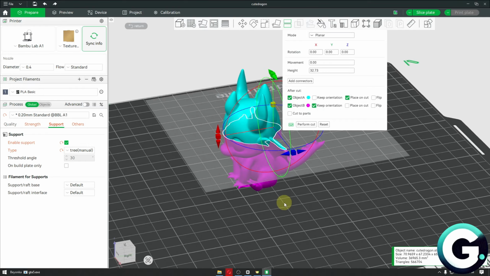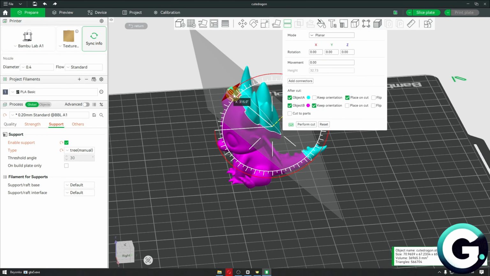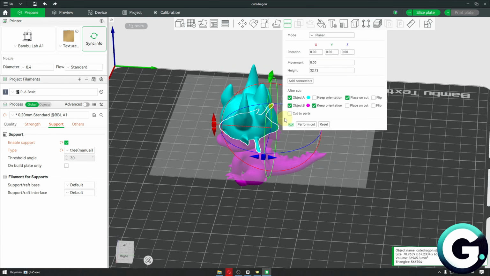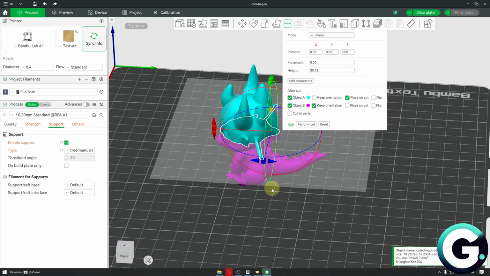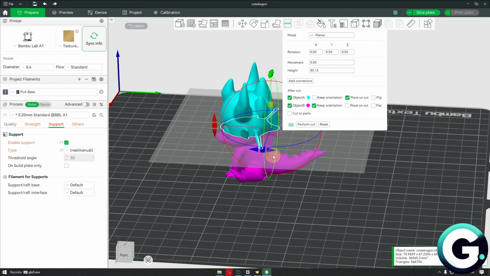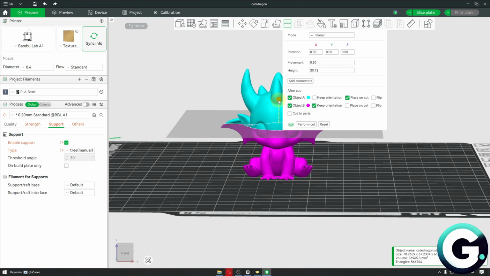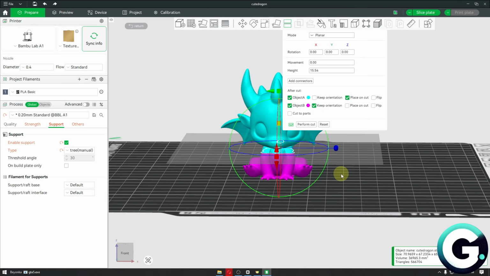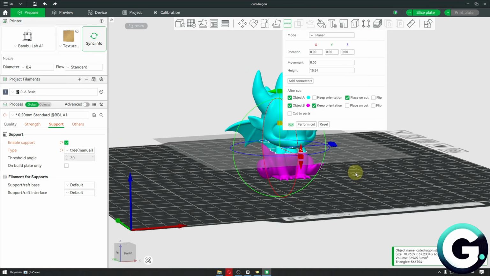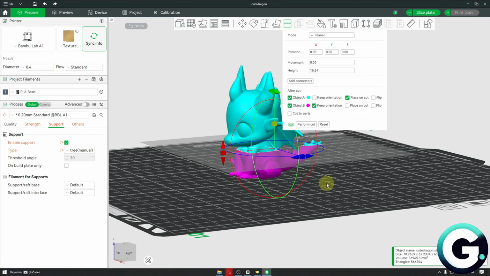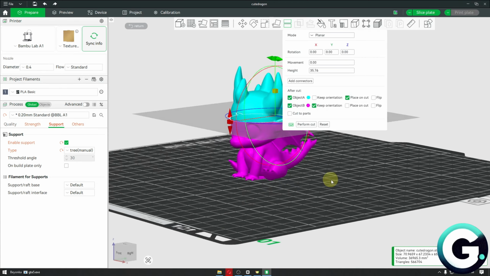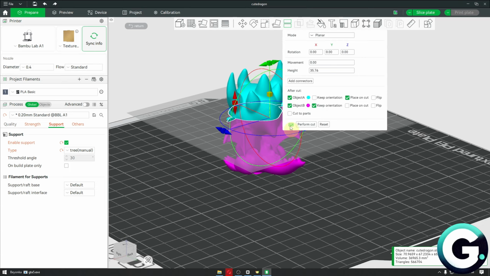So for example, if you want to move the axis up and down, you then want to choose the red icon. If you want to move your cut down and above, you then want to use this yellow one, and of course we have the left and right, which is going to be the blue one. So in my case, I want to cut my model onto the head area right here. You want to make sure that it will not also cut some parts that are really necessary. You can just go ahead and cut the available parts on your design. So let's say that I want to cut it halfway right here.